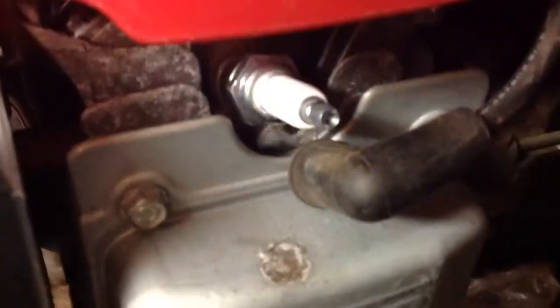I did give the engine a blow down earlier, and if you can see there, it's all quite clean now. And I was quite surprised actually. I said about cleaning the air filter, but when I popped it off, there's a brand new air filter in there, so it doesn't need one of them. It wasn't long ago this was serviced. A new spark plug was already in it. You can see it's new, it's so shiny.